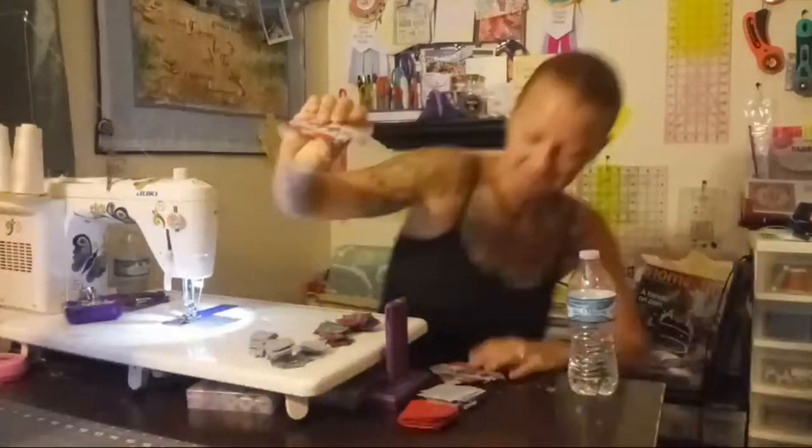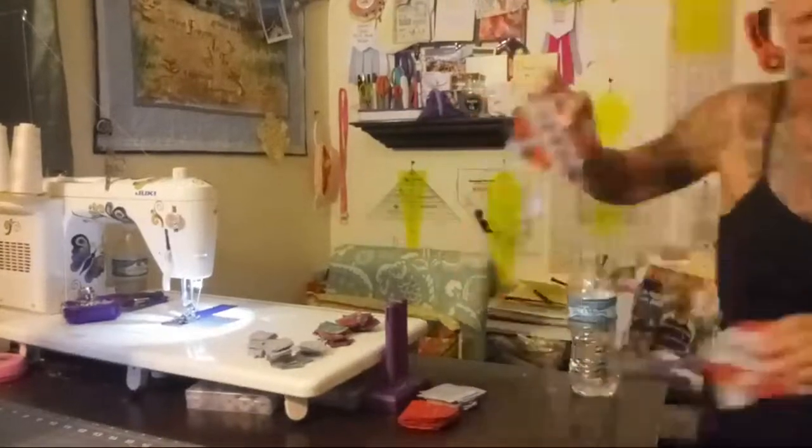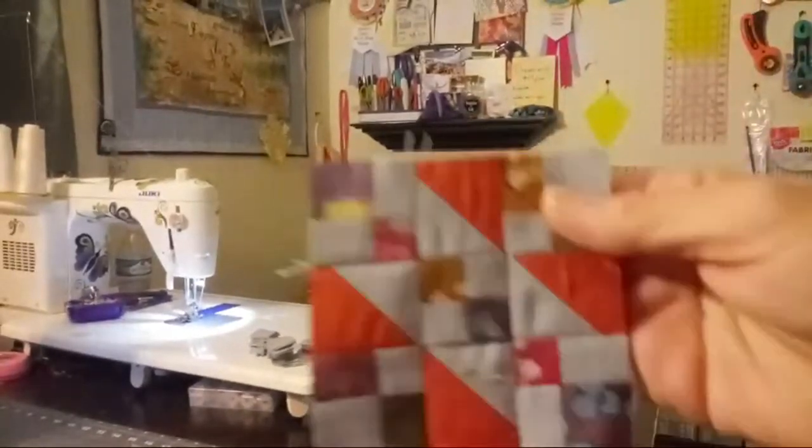Anyway, so this is not a normal time that I'm on, but I had to come on because I'm making tiny blocks. So here is what we're making. If you can tell, it is a tiny block. You see that tiny block? Let me bring my tiny block closer. So let's get a closer look at my tiny block.